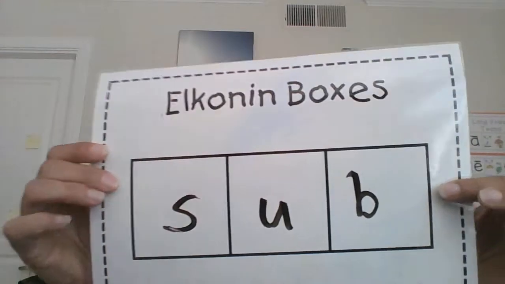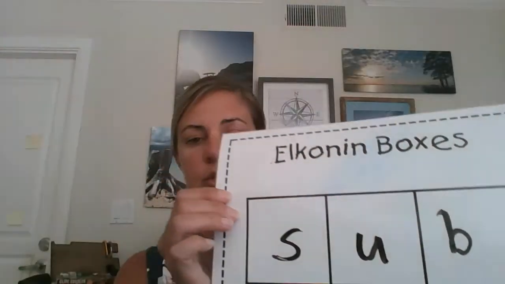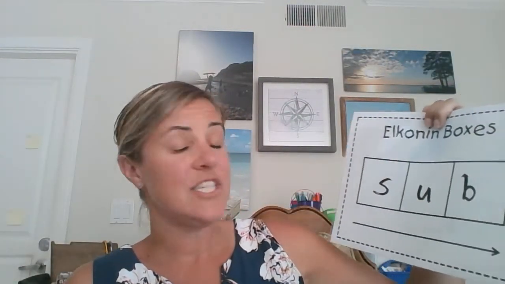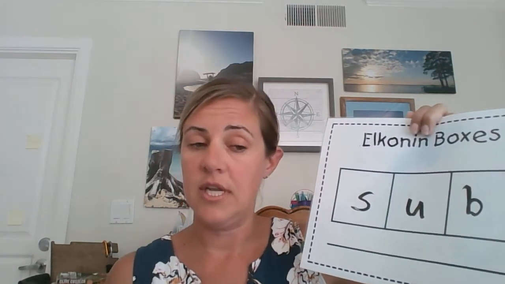All right, you're back with your supplies. So the first word we're going to start with, I'm going to tell you the whole word, and we'll do it with Elkonian boxes, and then I'll show you how yours should look afterwards, okay? So the first word is sub. So you're going to sound out the word sub, like a subway or submarine sandwich. And you should write down your word on your paper. So this is how it should look, right? S-U-B.